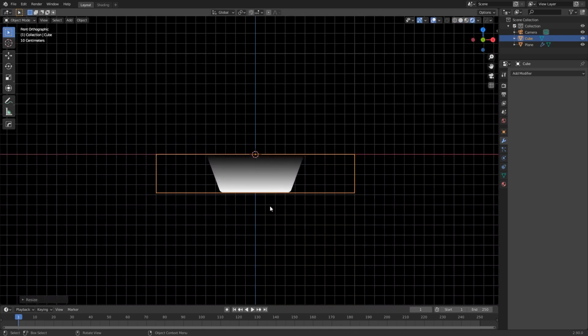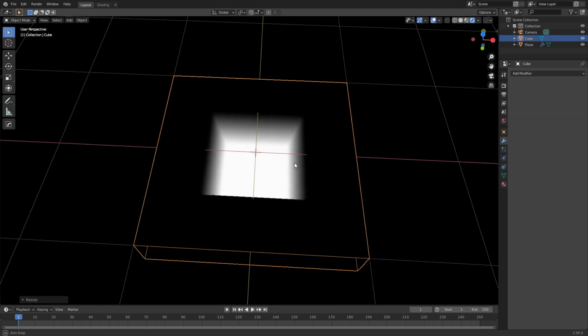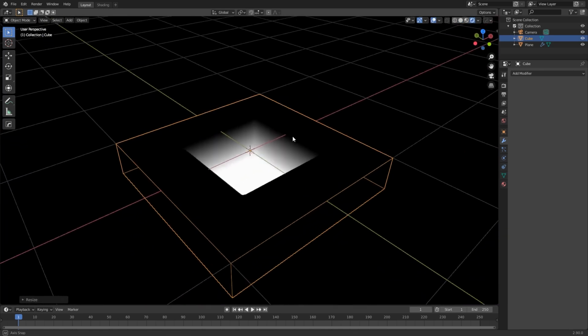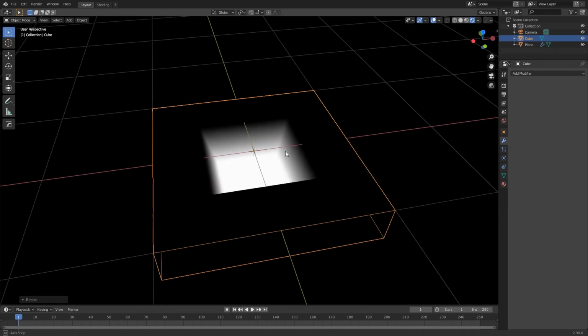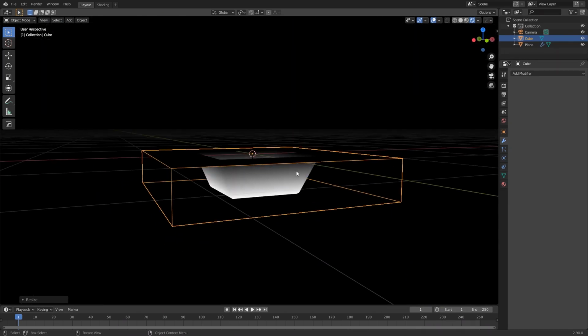As you can see, you will get the gradient that goes down.